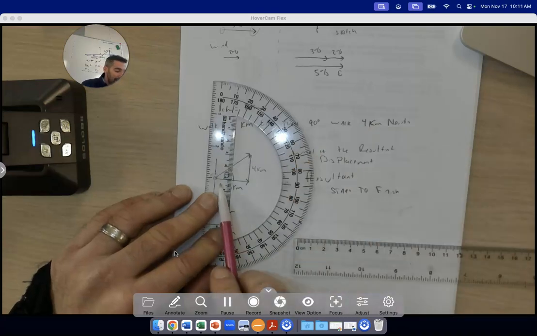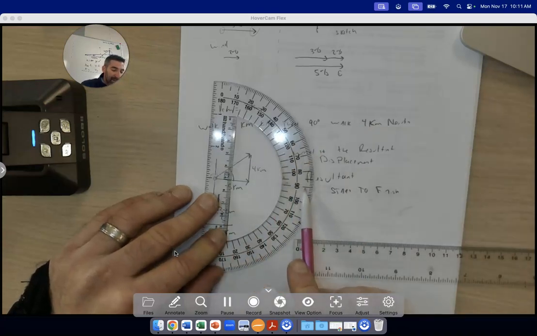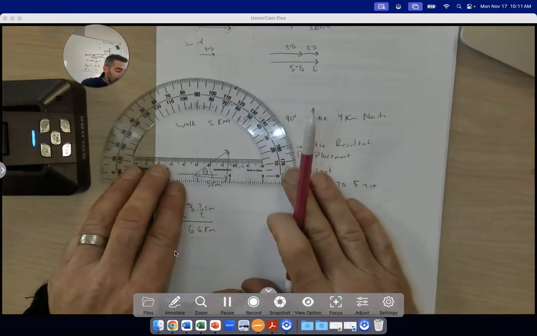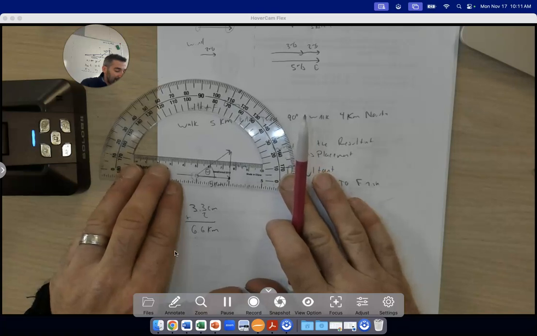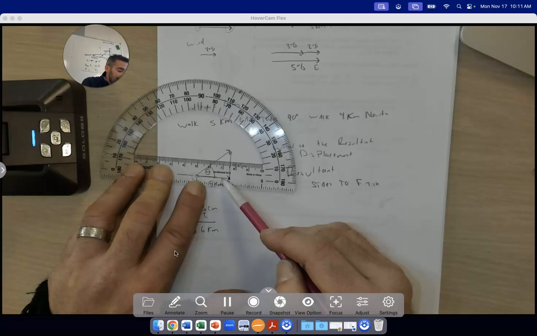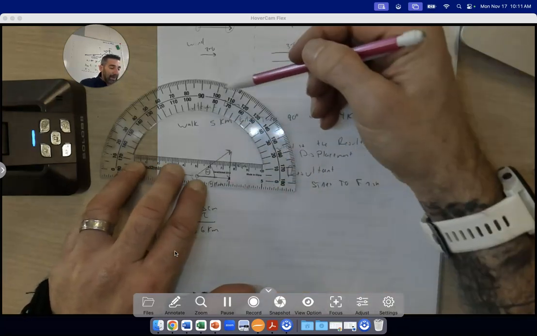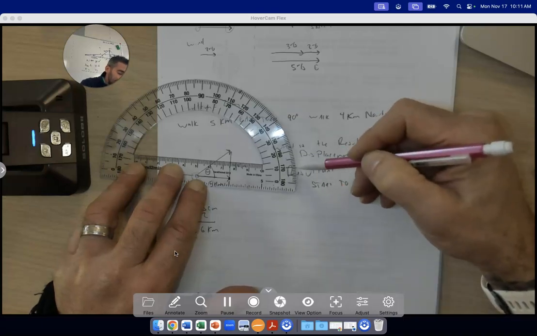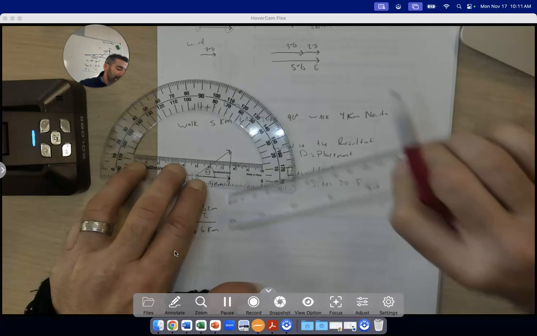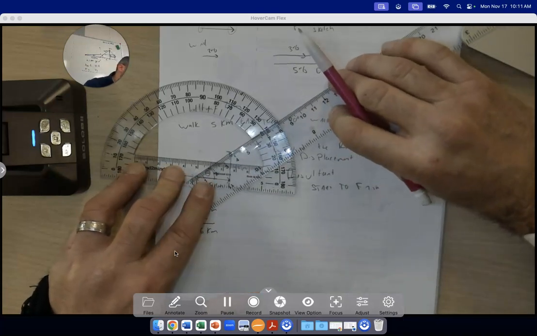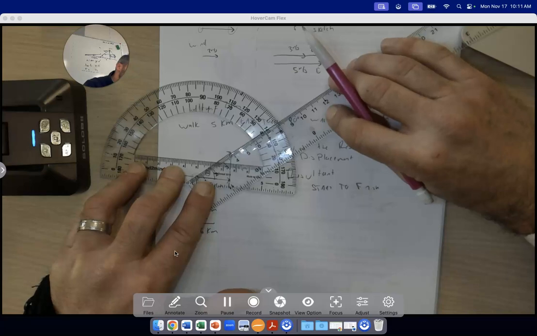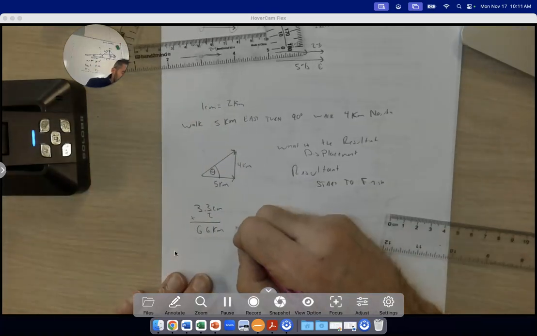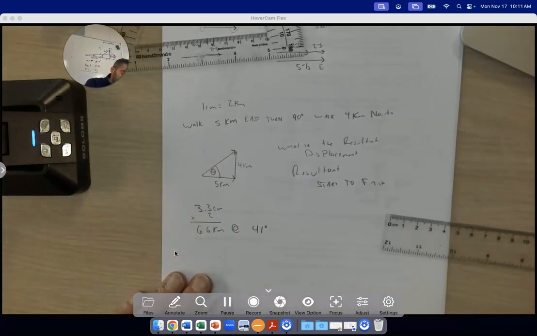I put my corner there, and notice this line right there. That's my starting point, and now my line is at the 90 degrees. Just like a ruler, I'm just going to count my number of degrees. So I put my protractor just like that, so that line is at the base. I have that line at 90 degrees, and now I can literally just count: 10, 20, 30, 40. Let's put my ruler back on that straight line. Yeah, it looks like it is at 40 or 41 degrees. So I counted. It is at 41 degrees.